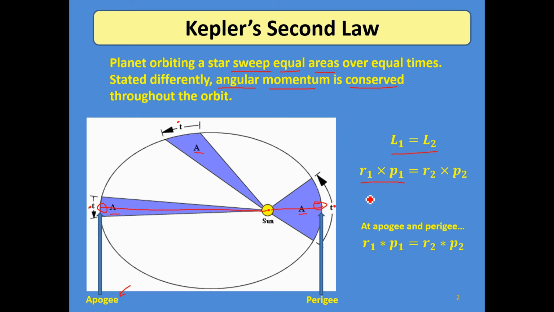And so we know that R1 cross P1, so that would be the radius vector, the distance vector, times the momentum of that object at that point, will be equal to the other radius cross momentum, R2 cross P2. And so at apogee and perigee this will be the case. Again, apogee and perigee are going to be the only two cases where we will have to analyze something with respect to Kepler's laws. This will be the case because at this point right here, I am going that way, and at this point right here, I'm going this way, and so the angle that I make is 90 degrees, and so my cross product will be the sine of 90, which is 1. And so that's why R1 P1 will be equal to R2 P2 at the perigee and apogee.